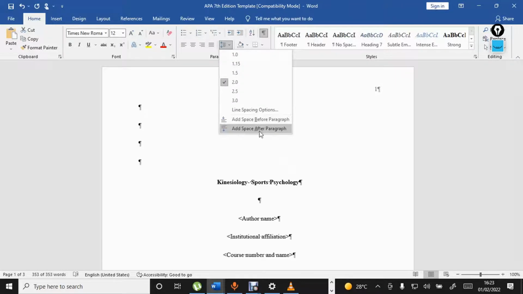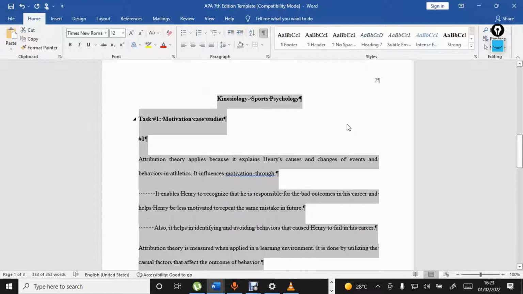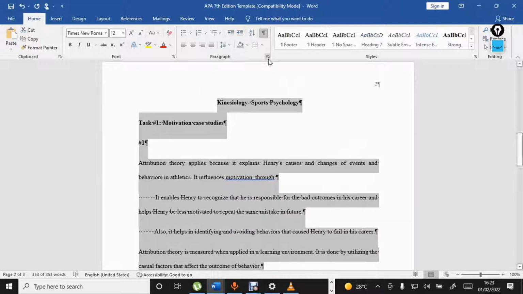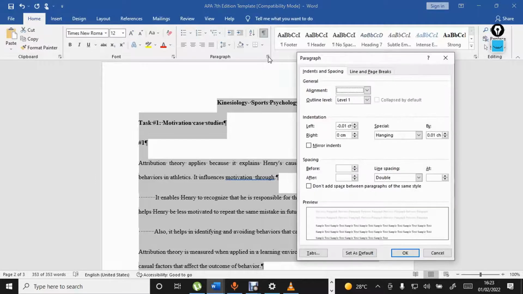Another thing, I won't add space, but let me put it here so that you see the effect. I'll come to this arrow here for paragraph settings and click that, and check this box, do not add space between paragraphs of the same style, so that I remove the spaces, and I press OK.